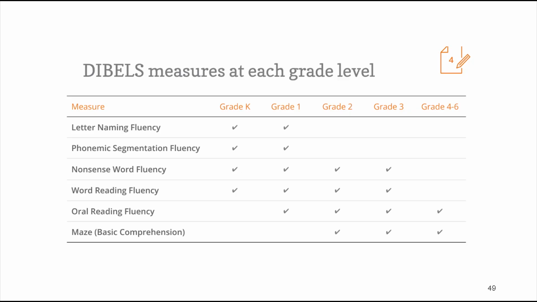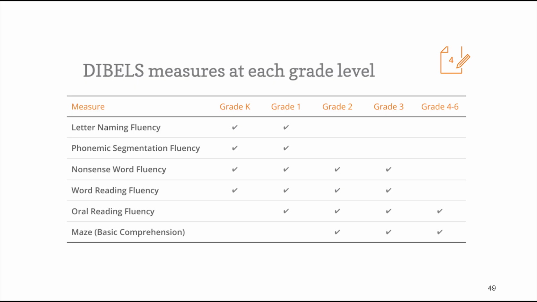Are you guys doing DIBELS? Is that what you did? So this is just a continuation of DIBELS. Awesome. So Amplify mCLASS is DIBELS. So like I said before, all the fluency measures are there in Amplify mCLASS. It's all timed measures: letter naming fluency, phoneme segmentation fluency, nonsense word fluency, and word reading fluency in kindergarten.